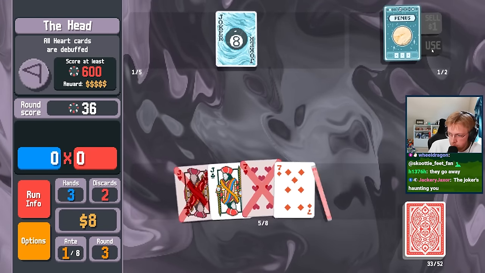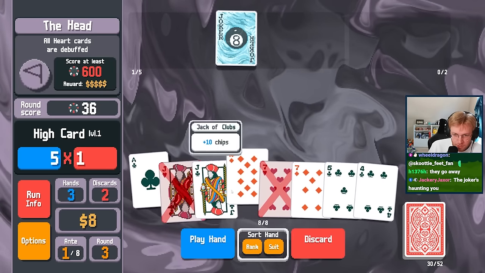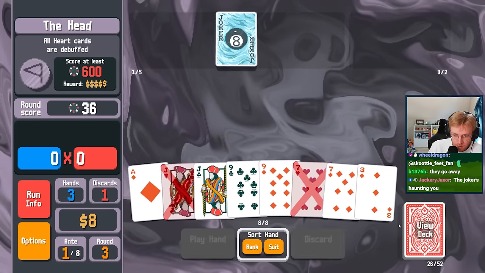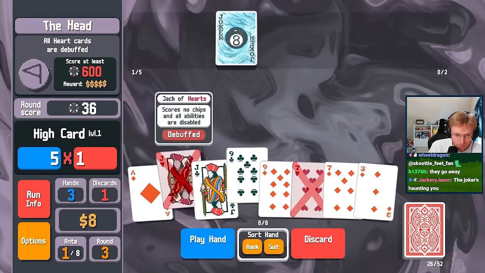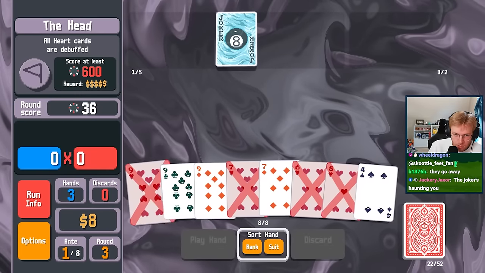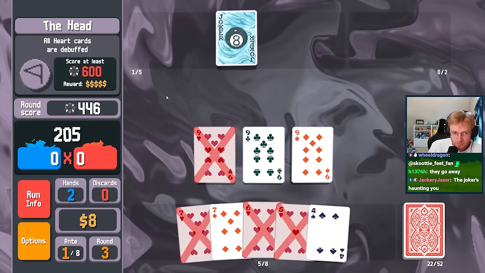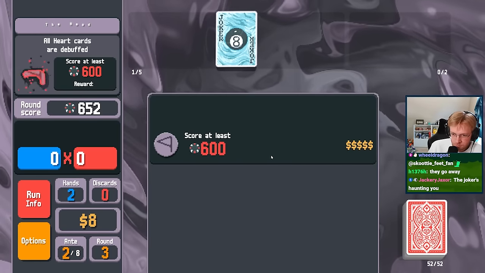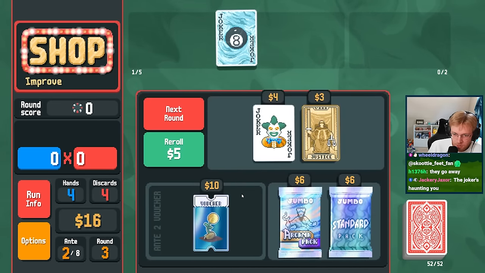Oh, another 3 of a kind. I need a 3 of a kind here. What's all left? 2 sevens, 2 nines, 1 jack. Get rid of the jacks. There it is. Okay, yeah, they go away.